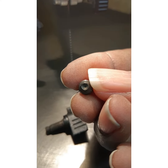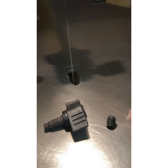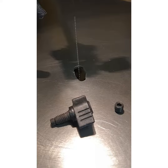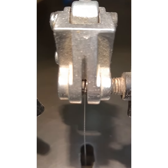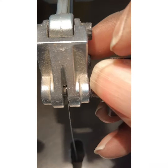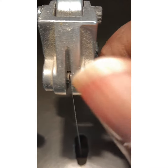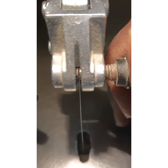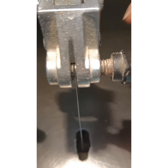Again, this is the little set screw, and this is the thumb screw, and there it is. You can see my blade is between them, and if I was to close it, it ends up directly in the middle. Make sure neither side is too far over.